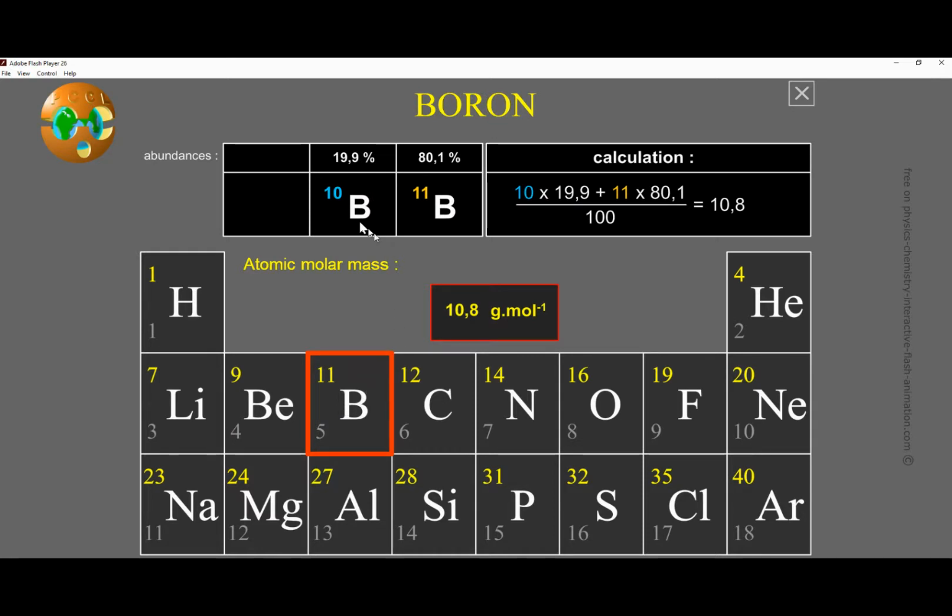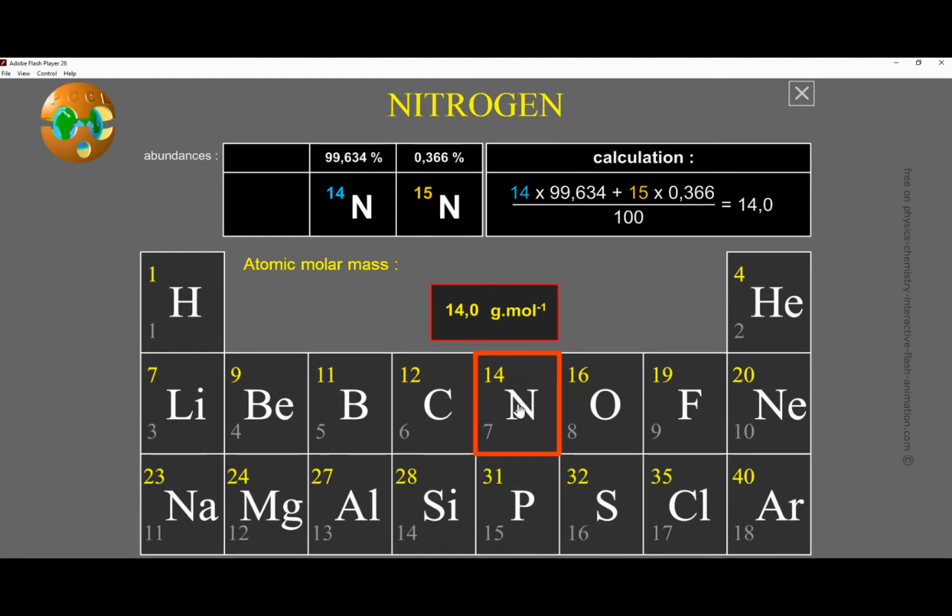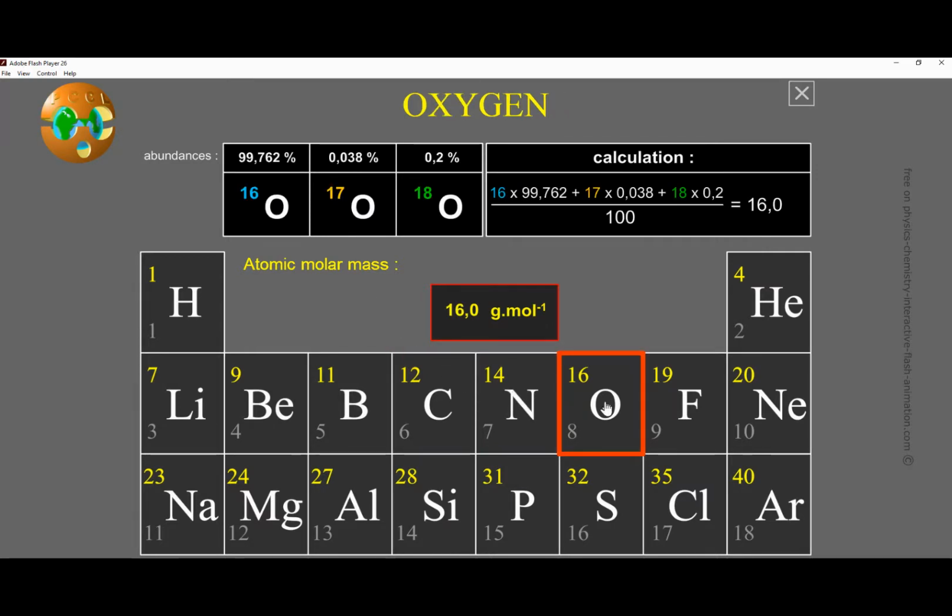Boron, there are 2, and 20% is the lower massed isotope. So although 11 is the most common one, the molar mass is actually 10.8 for an average atom, because 11 times 80% plus 10 times 20% comes to 10.8. Carbon, there are 3 isotopes, but because most of it is carbon-12, to 1 decimal place, the molar mass is going to be 12.0. Similarly for nitrogen, most of it is nitrogen-14, so the average mass is 14.0. And again for oxygen, 16.0, because most of it is oxygen-16.